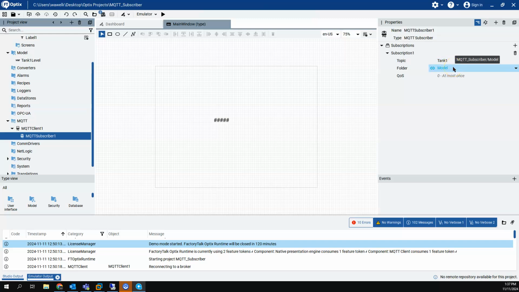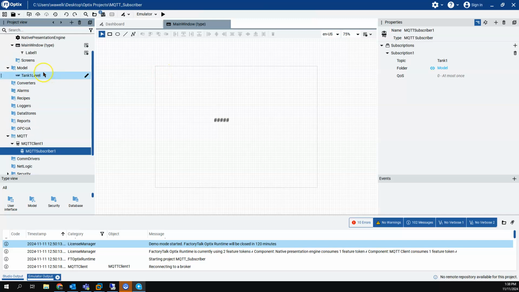I need to choose the folder where the data I receive from the broker goes. In this case, I'm going to use the model folder again, just to put the value in that folder. And then I have my QoS setting, which again can be 0, 1, or 2. It's set to 0 right now. I think I can keep it at that.